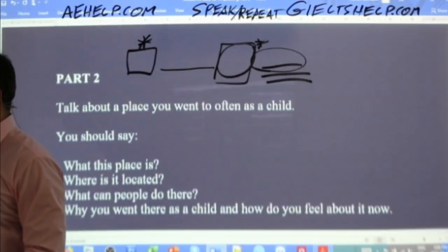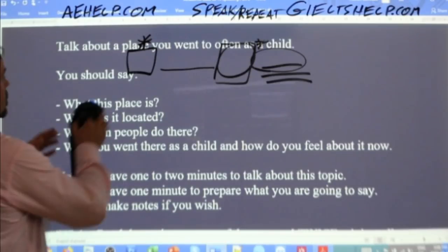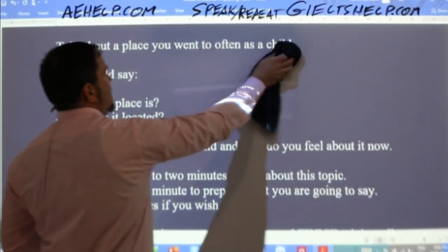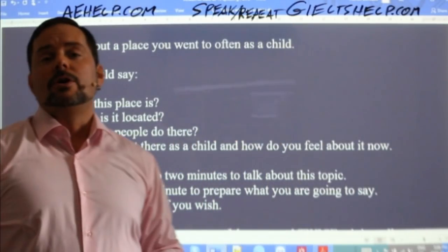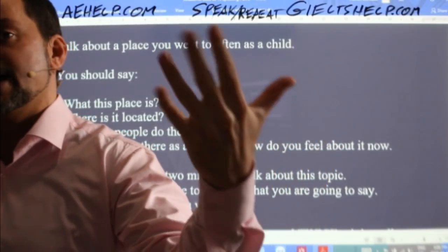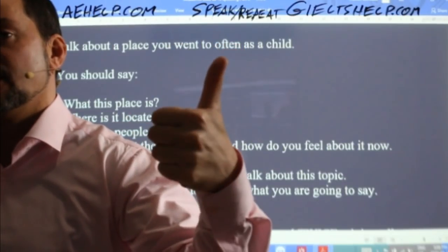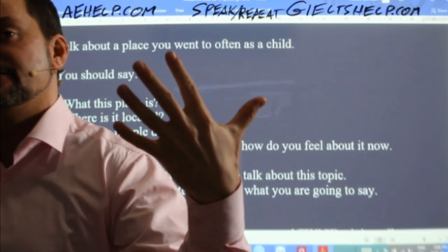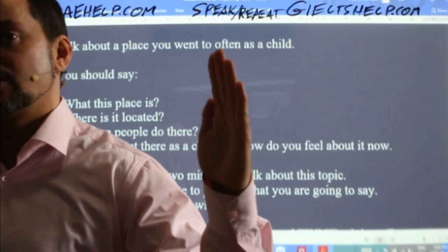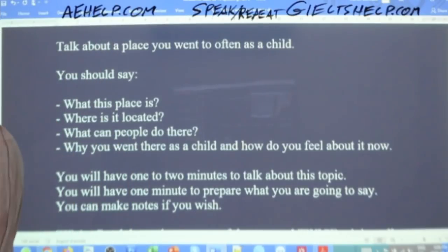All right, then you identify what you're talking about. So here you're talking about a place, okay? And as many of you know, you're either going to be talking about a place, a person, an object, an event, or an idea, all right? One of those five. In this case, you're talking about a place. Each of the five have a very set structure of ideas to clearly communicate about them.